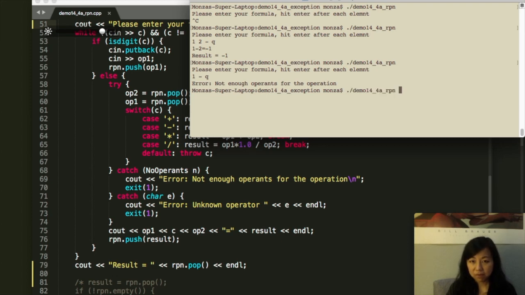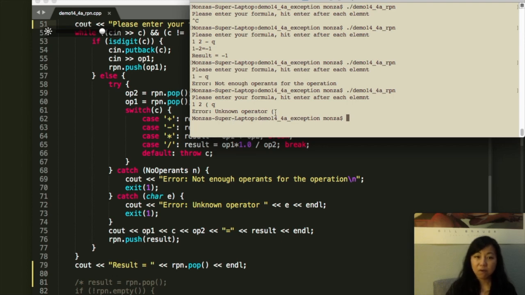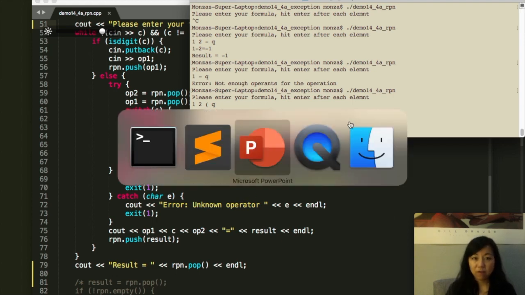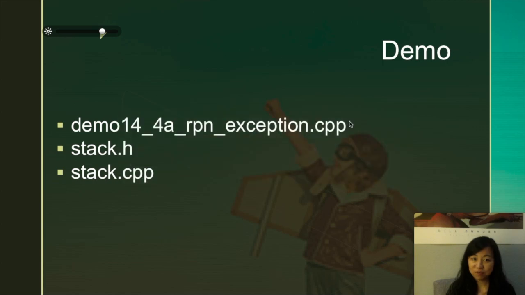For completion, we will do one that it doesn't understand what the operator is. Like you can see, because now we have an exception because the operator is unknown, and so it got caught in the second catch block to print out the error message for the user, which we are not supposed to use exception handling for this case, to remind you, but we are to just show you how delayed exception handling functions.